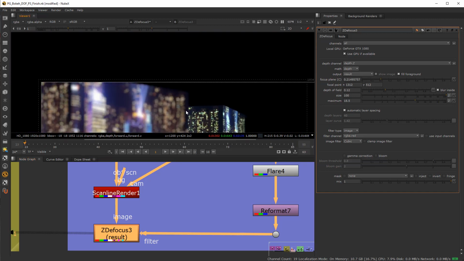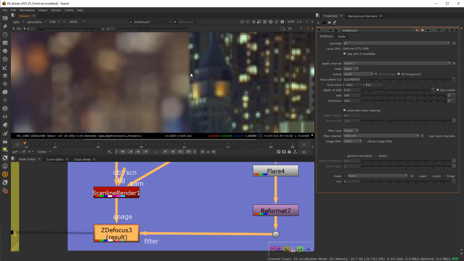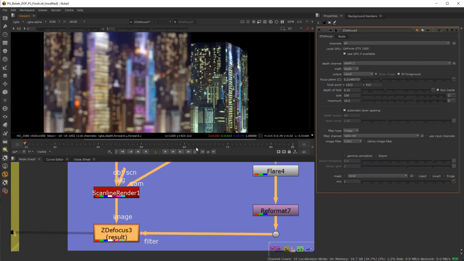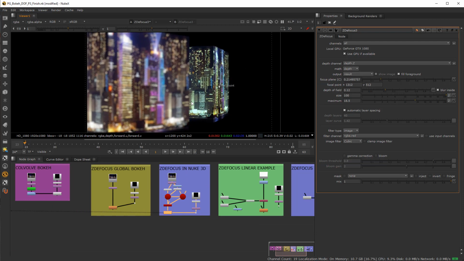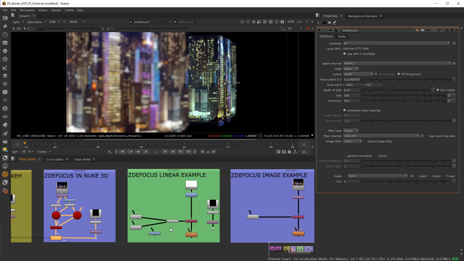Okay. So that's a common typical artifact, and that's why some people will usually separate two different elements. And that's where depth information and all this other fun stuff of two different renders of two different hero objects with their own Z-depth will actually play a part in not seeing these weird artifacts. And again, it's one of the reasons why people use PGBokeh. So again, it's good for you to see these artifacts and go, why use PGBokeh? Why spend 100 and some bucks to buy that plugin and so forth?